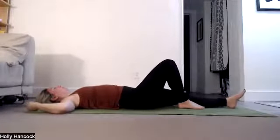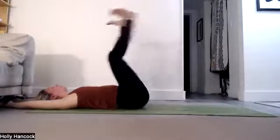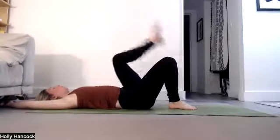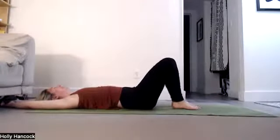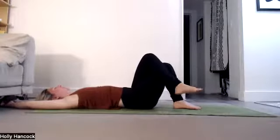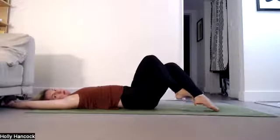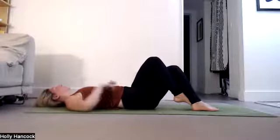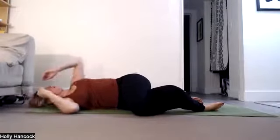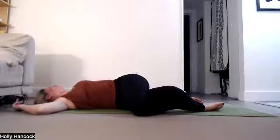You can take a moment to stretch up and down in any way that feels good to you. And then cross your, well, first of all, you can keep your knees and feet together, or you can cross your left hamstring over right quadricep, left leg over right leg. You can also try wrapping your left ankle behind your right calf. And then you can roll to the right so that your left hip stacks on top of right hip, bringing the left shoulder down towards the floor.